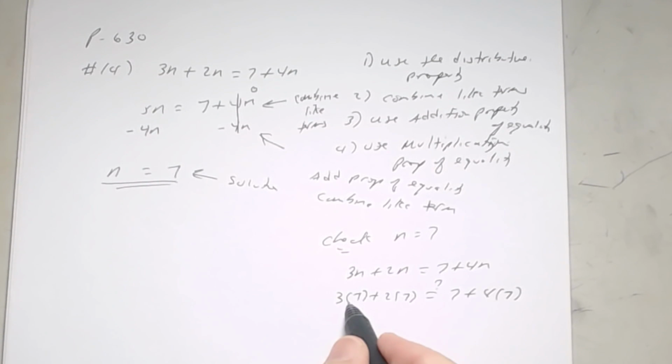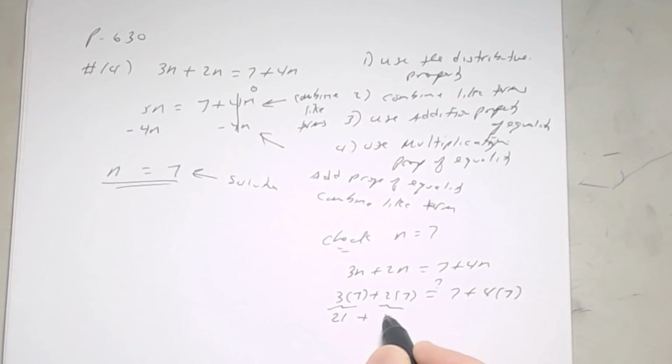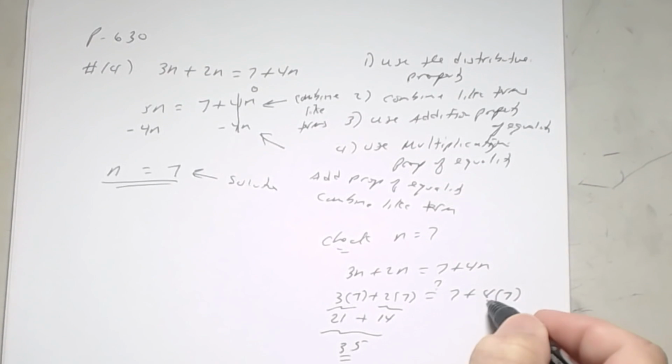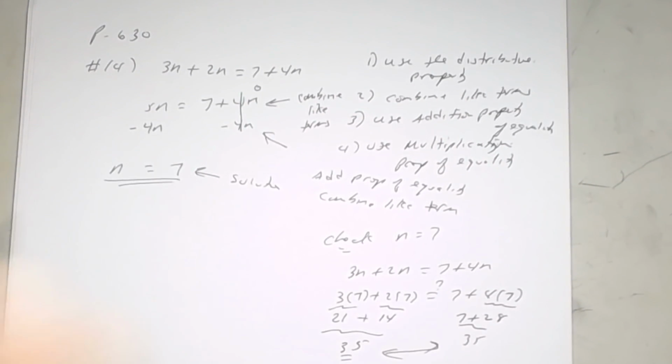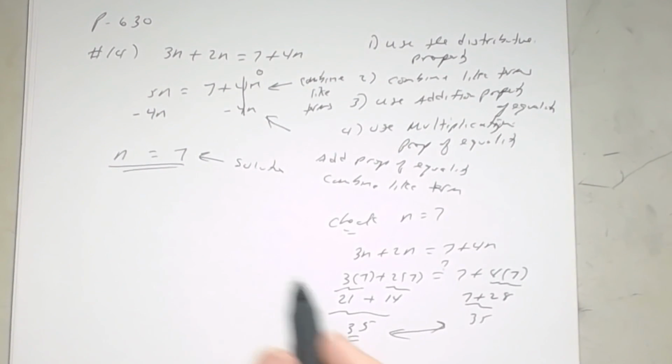All right, order of operations. So look on the left side. I have multiplication and addition. What do I do first? All right, 3 times 7. 2 times 4, 7. And then I add, what do I get? Was that 36? 35, is that right? 35. Over here, I multiply before I add. What's 4 times 7? And what's 7 plus 28? 35. So they're equal. That means that 7 was correct. Okay? All right, let's look at this example.